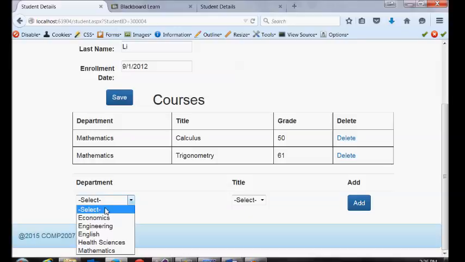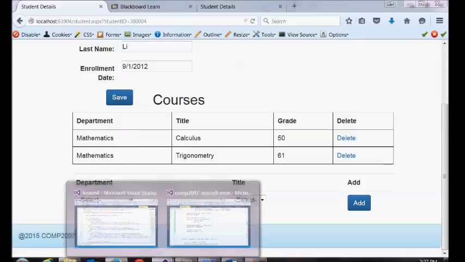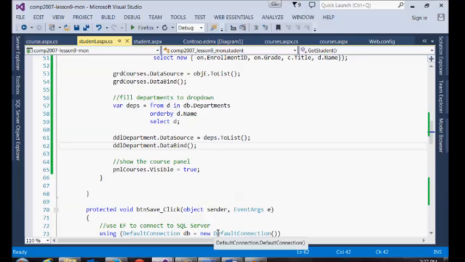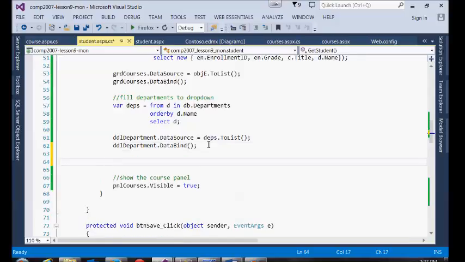Richard? I think we can just add a text that says select. Yeah, so what we'll do is add another item in code and insert it at the front of the list after we bind. If we put it in and then bind, it will wipe out that option. So we'll add default options to the two drop-downs.